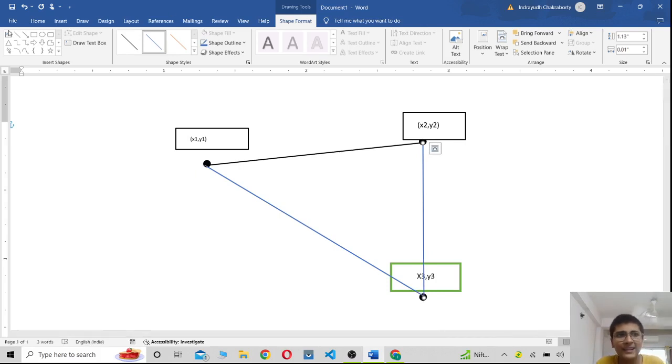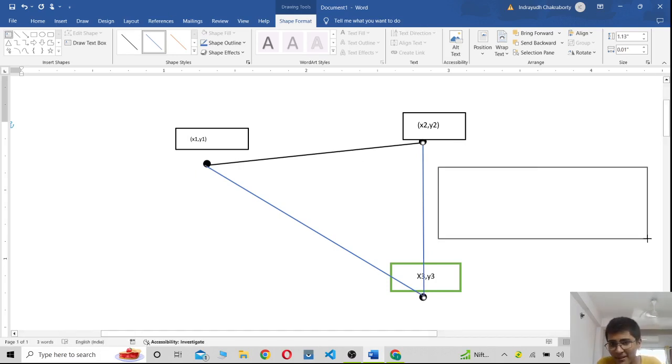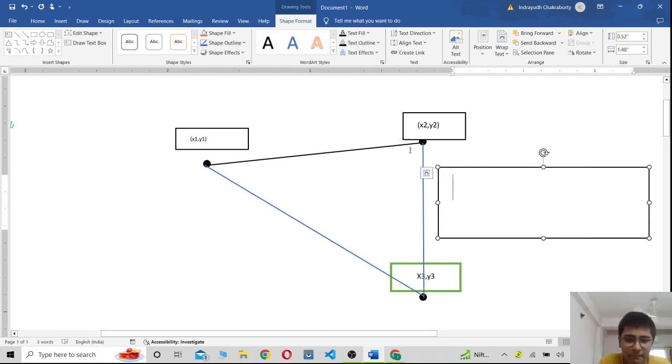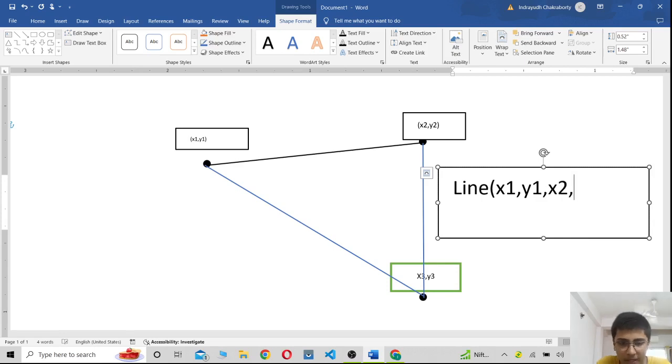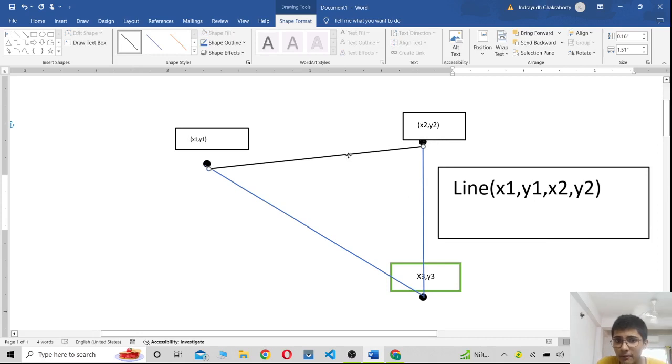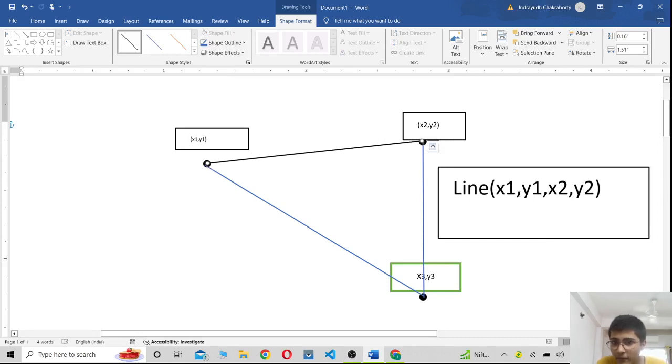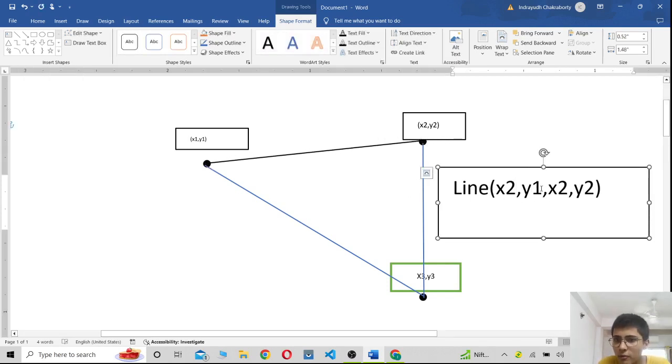We could write line(x1, y1, x2, y2), and we would get this particular line. If we write x2, y2 and x3, y3, we get this particular line.